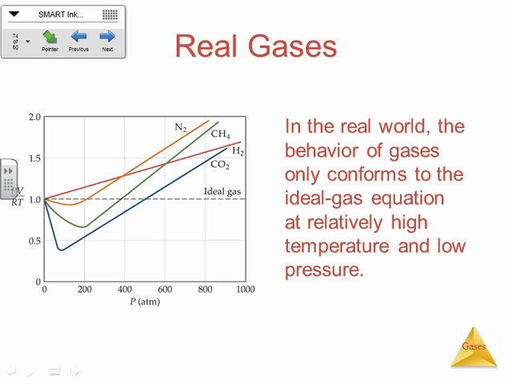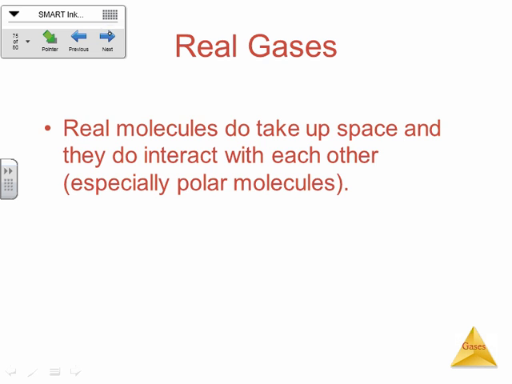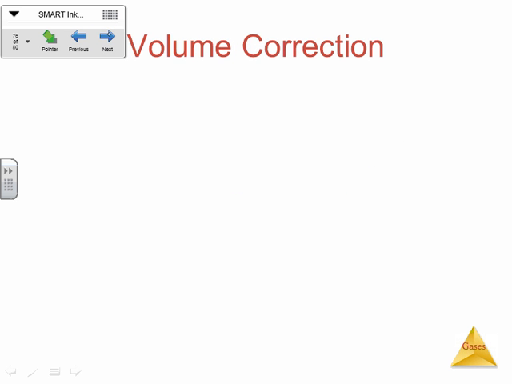Now the individual volume of each gas molecule actually does start to matter because it's in such a small container. Now more of that empty space is being taken up by the actual gas particles. And then the other thing is, as they're moving slower and they're closer to one another, those intermolecular forces really do start to be a little bit more important, and they start influencing one another. Those are the main things you have to understand about real gases versus ideal. Now, there are a couple of corrections we can make on the PV equals nRT equation in order to account for these things to some extent.